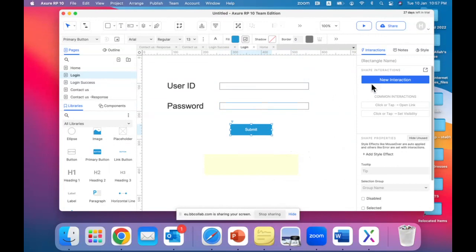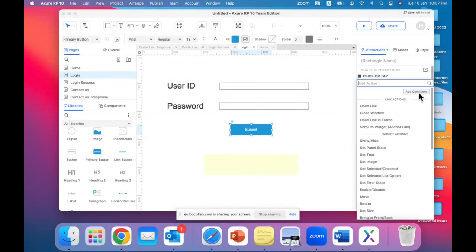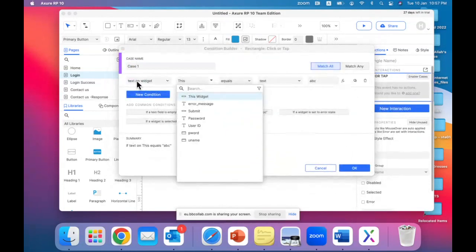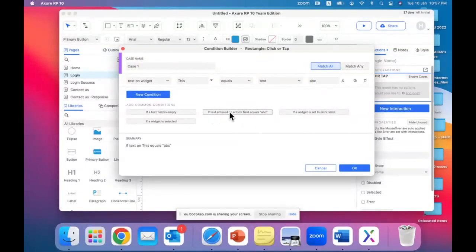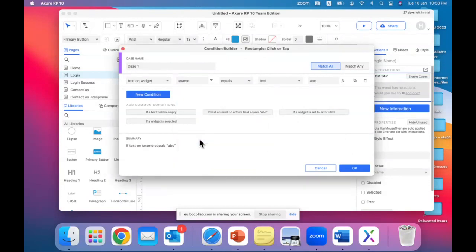Now click on the submit button, go to new interactions. When this button is clicked, add a condition. This is case 1, and I'm saying if the text entered in the field is equal to ABC. The text on the widget, which widget should it be? uname equals ABC.